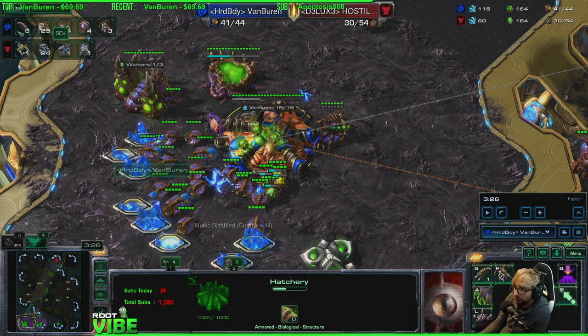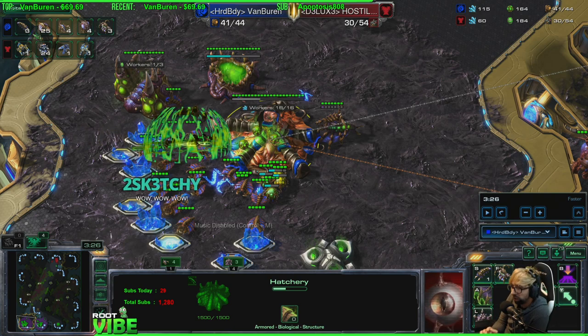Which means you won't have 11 larvae sitting on your hatcheries. You're just letting all your larvae sit there and sit there, and then you make it all in a wave. And then you sit there and sit there, and you make it in a wave. Like, you're not making it rapidly enough. Long story short.